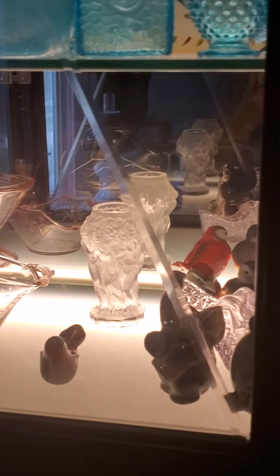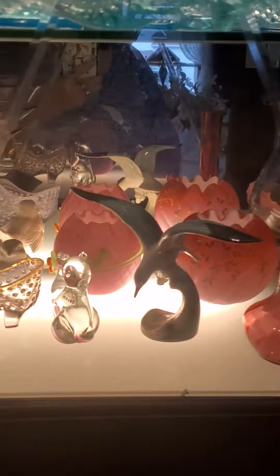I still have some Easter items out. Look at that swan vase back there — that's how tall it is. I think I've showed you that before. It's huge, and that's a Pilgrim glass piece — just beautiful. This cabinet is completely full of beauties and treasures. I need to get the Easter things put away and reorganize this cabinet, as I've taken pieces out to sell and display. I want to figure out which pieces we're going to take to the flea market next week.